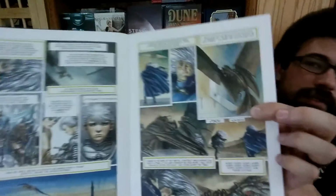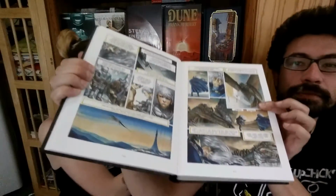Then I've been borrowing this from my best friend for a while, and this is The Metabarons, and it is by Alejandro Jodorowsky. He did a lot of the work on Heavy Metal back in the 70s, the French publication. Anyway, this is all done in these watercolor illustrations. It's great. This is a huge graphic novel story that spans generations of this family. And it's great, and it'll be a reread for me, so I'm going to use this, I think, for sprints. Yeah. There you go. Awesome.